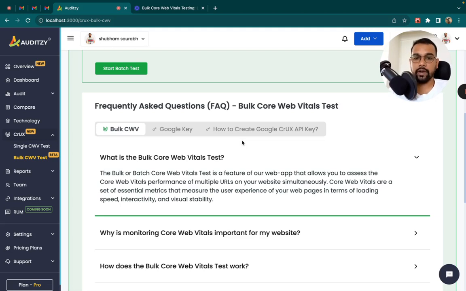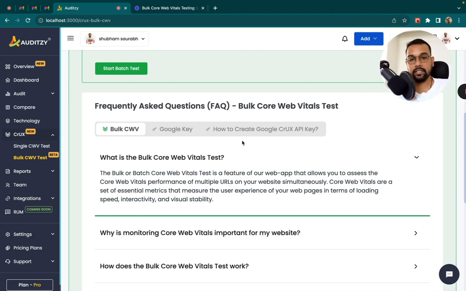The bulk Core Web Vital test, or CWV, stands for, as I already stated, a Core Web Vital test only. So if you have been using PageSpeed Insights or Google CrUX APIs, you know how exactly Google calculates the Chrome User Experience data for opt-in users in the Chrome browser. What do I mean by this jargon?